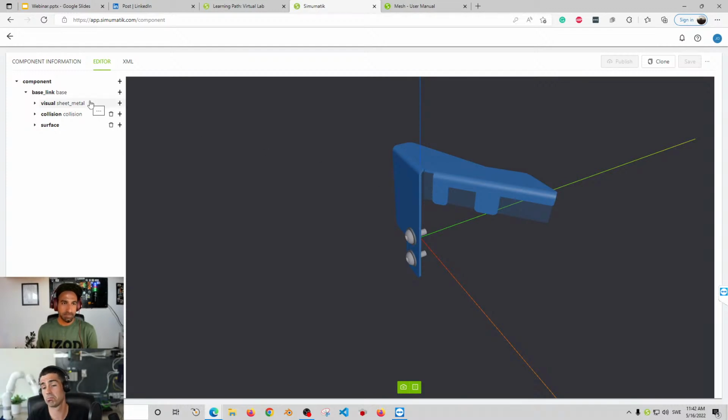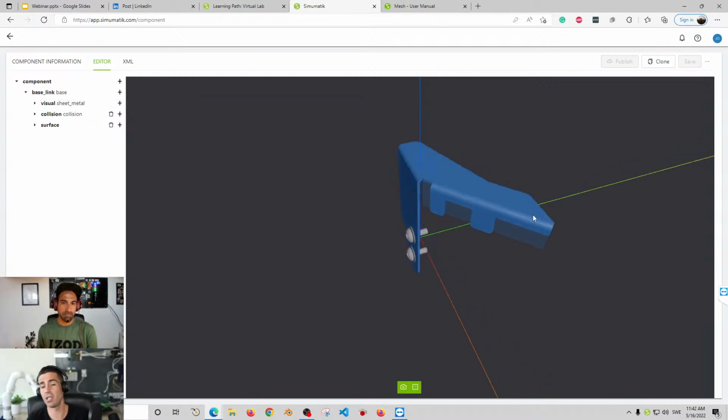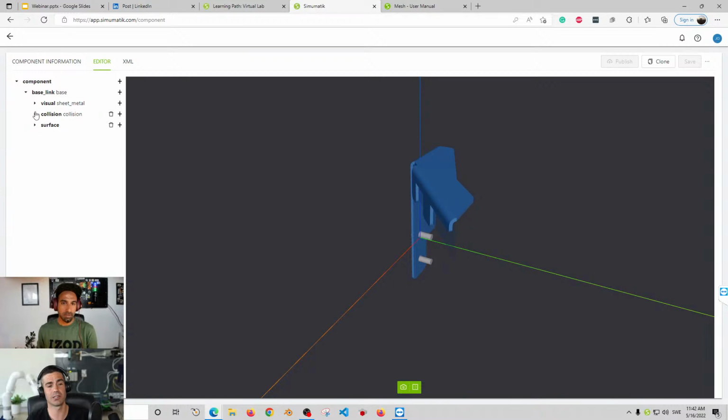just importing the 3D from the CAD tool, simplify, add the collisions where you think is necessary, and in this case, it's just a very simple collision. And that's all. Then you select the surface. This is also something else you can define if you want more bouncy or less friction, bounciness, and this kind of stuff.